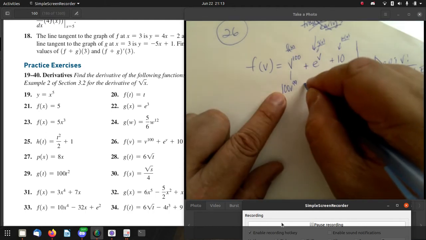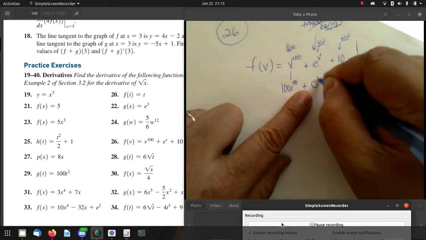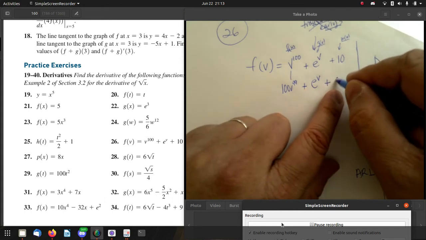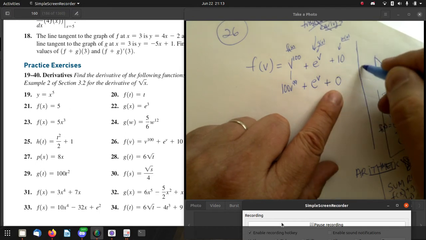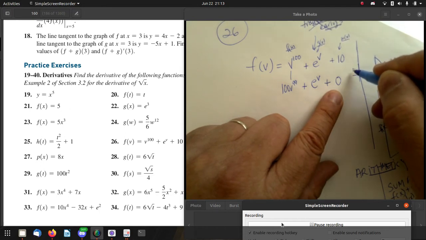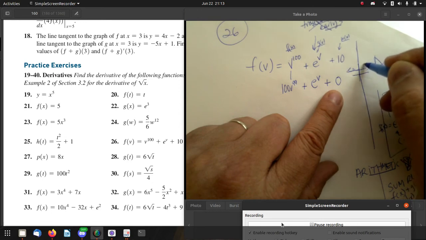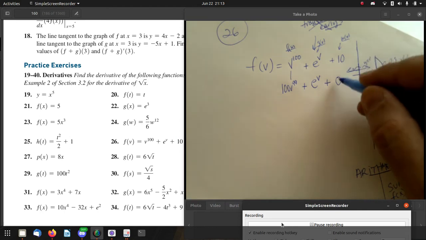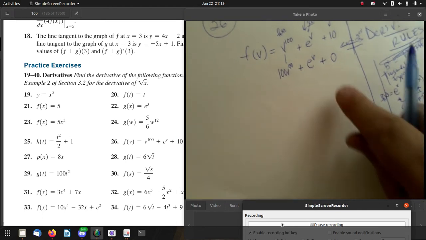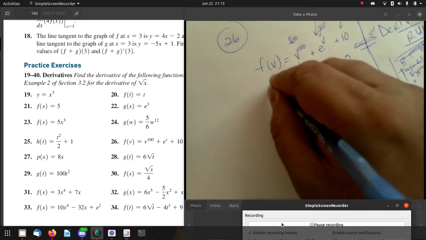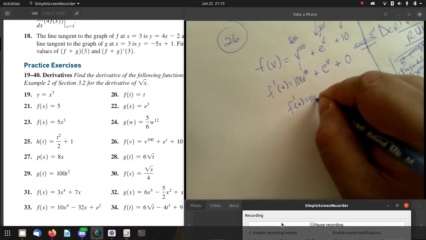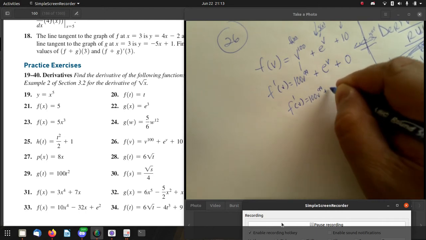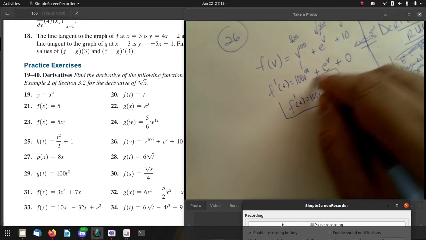So we do this one, and then we sum it to the derivative of this one, which is just e to the v, and then the derivative of 10 is 0. The derivative of a constant: what's the change in slope on the y equals 10 line? The y equals 10 line is a horizontal line. There is no change in slope. It's flat everywhere. So the slope of a constant, which should already be on your list, is 0. So there is f prime of v. If you want to make it pretty, you can. Here we have 100v to the 99th plus e to the v. That's our final answer.